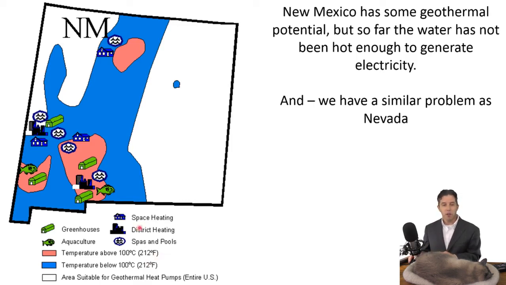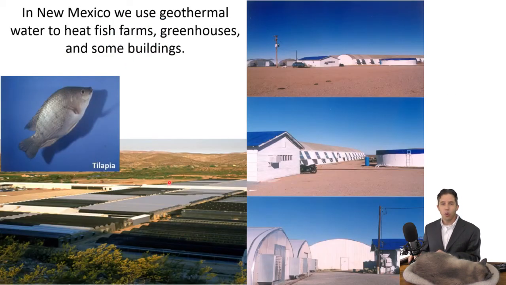But we have used some of this warm water for other reasons. So we have greenhouses in New Mexico that use geothermal hot water. It's pumped out of the ground. It's already hot. It heats buildings. New Mexico State campus heats some of their buildings with warm water. There are tilapia fish farms that use some geothermal hot water as well, just as a source of warm water. So we're not generating electricity with it in this state, but we are using some geothermal resources the best that we can.